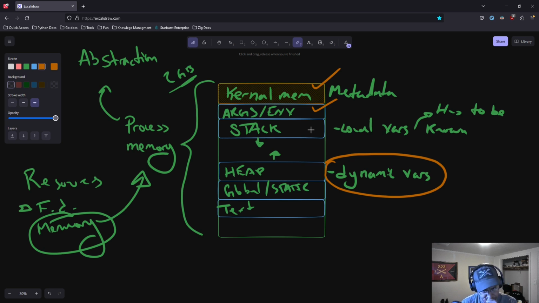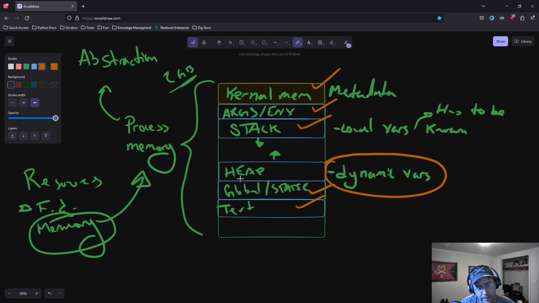The stack is set up, and you're going to get an area of the stack that's going to be managed either by the way the programming language works or by the kernel itself. Once again, same with text and same with the global and static area. The only area that we as programmers need to manage is the heap, because the OS can't understand, or rather doesn't know, what we need.